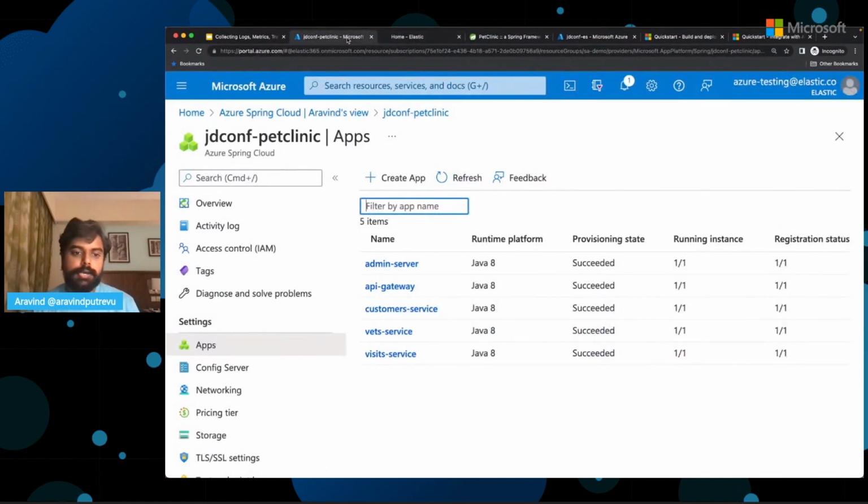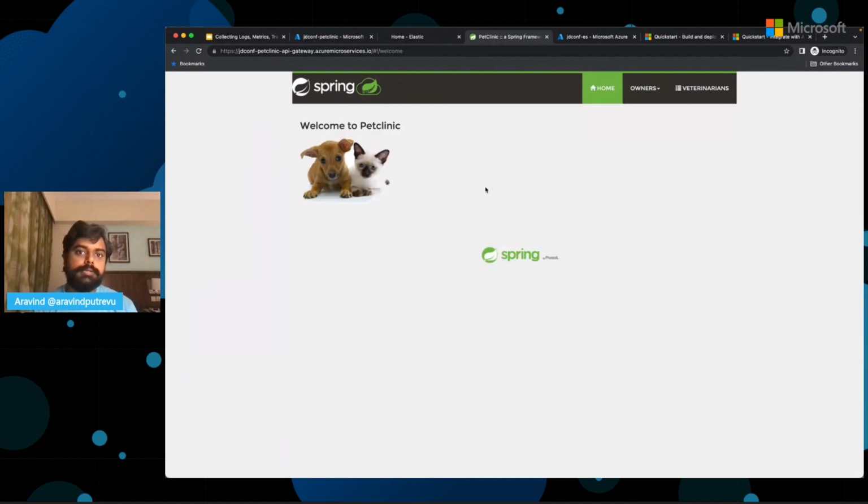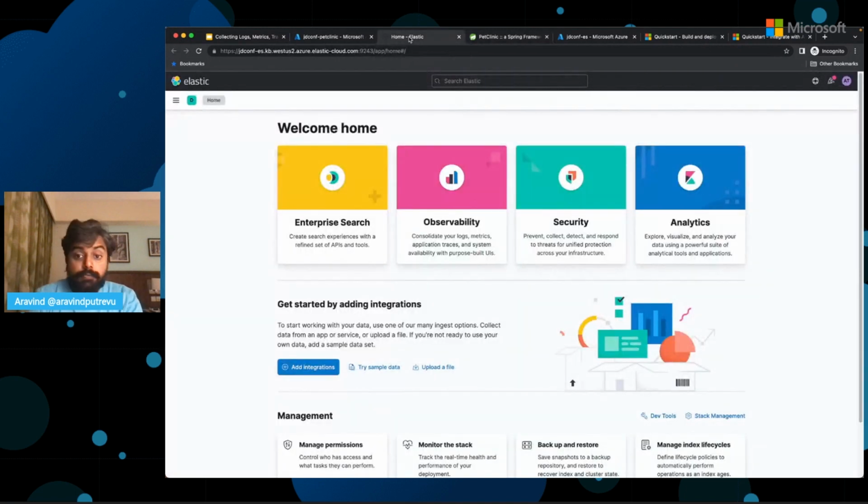So this is one way, but how do you trace your application itself? How do I see what my user is going through, what my user is clicking on, or how the code is working? If I have a database, if I want to see how the query is working, you could also go ahead and trace this application as well. So Elasticsearch also has an APM functionality. So your application can be traced, and you will be able to see the performance metrics of the application, also see the JVM information, and the heap space and a lot of that.